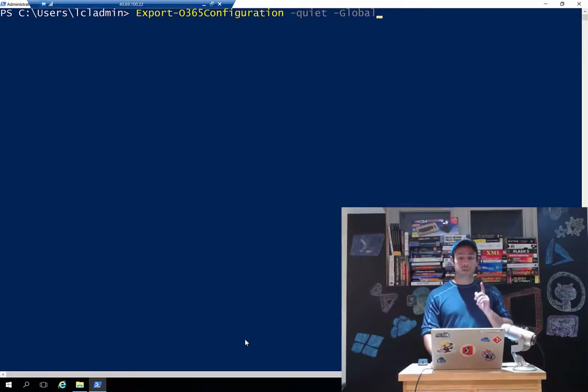The other option, this is something new we introduced, is the workloads switch. That workload takes an array of values, so you can go and do, all right, you know what? I want to do SPO and EXO for Exchange Online. So I want to go and extract just those two workloads. That will completely work as well. So those are just a few of the changes we've made as far as new features in version 10.48.